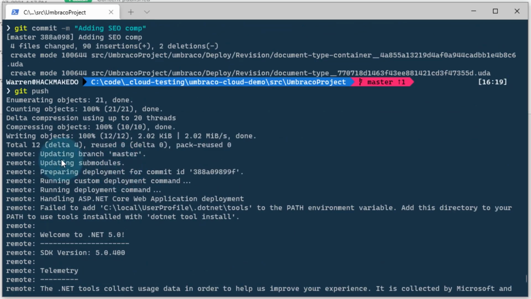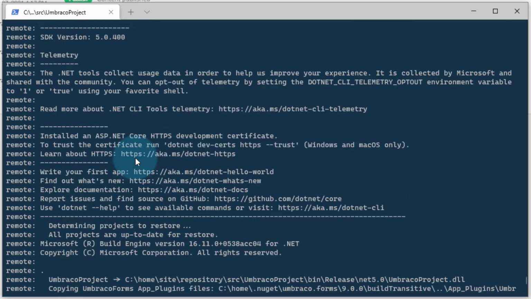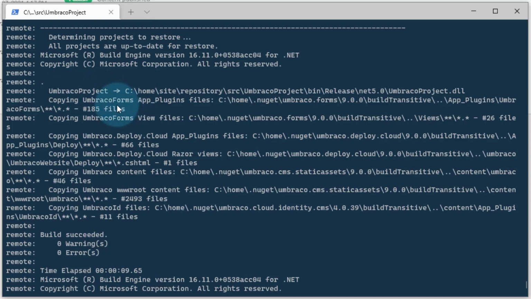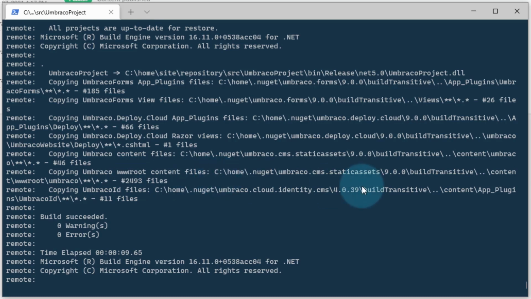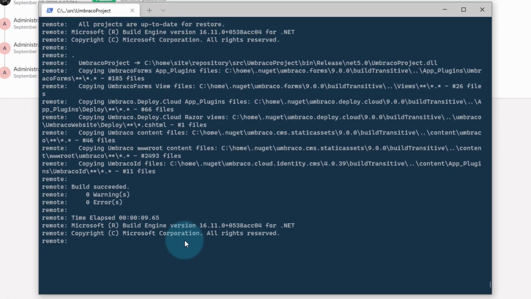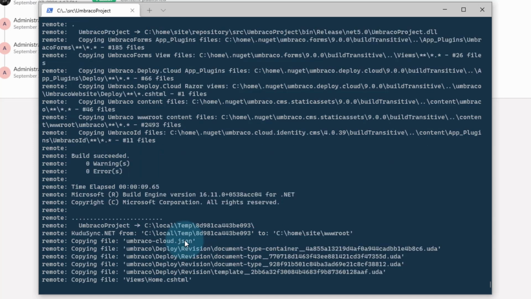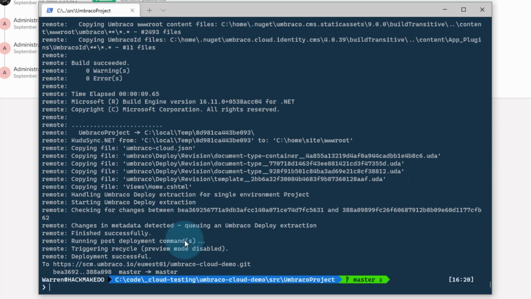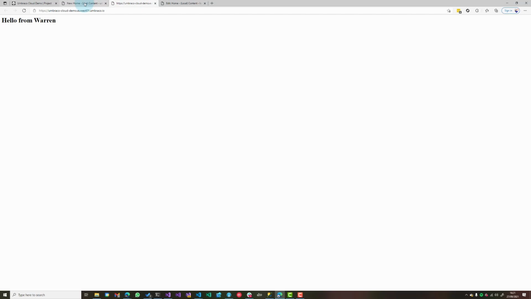So in here you can see, okay, it's updated the branch, it's pushed our commits, and now it's telling us it's actually doing a .NET build. It's copying Umbraco forms files, it's copying stuff from root from the static assets of the Umbraco package. And then I just obviously have to wait a moment or two for the rest of my build to just finish up here. So you can see that it's copying the deploy artifacts, and then you can see it noticed that there was some deploy work to do, so it should have done that on the live environment for us. So we should see the new property added to our document type. So let's go back, and then let's refresh here.